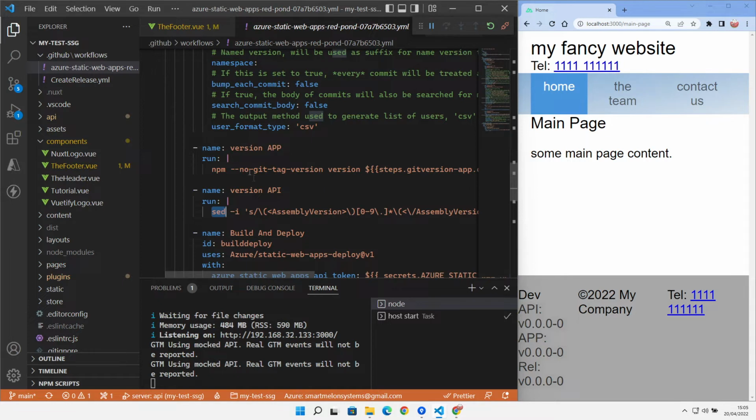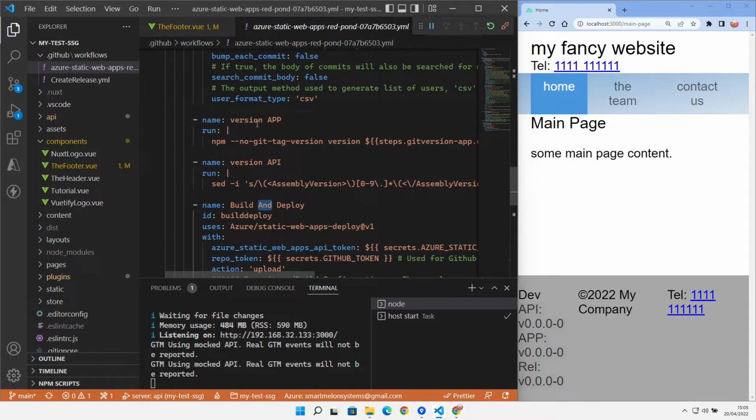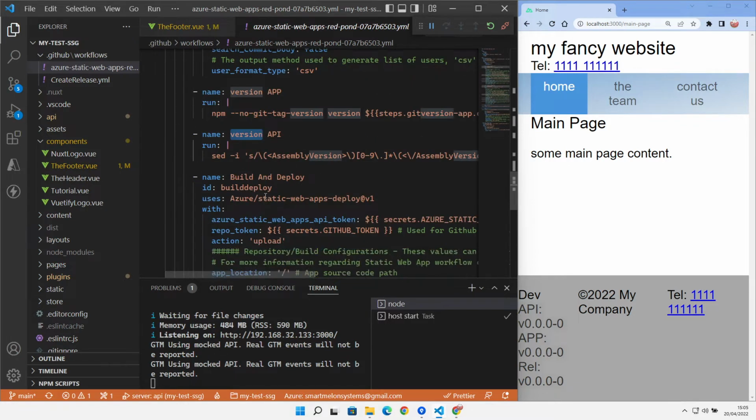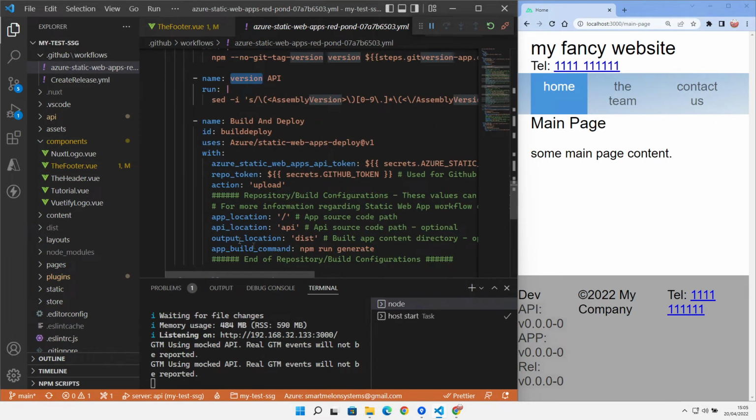So what we finish up with at this point, before we actually do our build and deploy, is we've updated our package.json here, and we've updated our API csproj file here, so that when we go ahead and do our build, those build numbers are actually built into what is generated and then deployed into Azure.